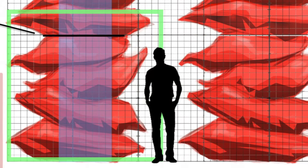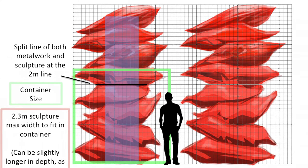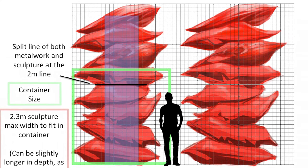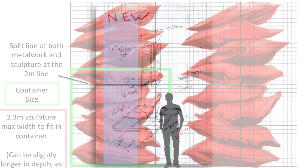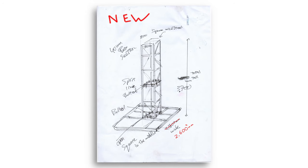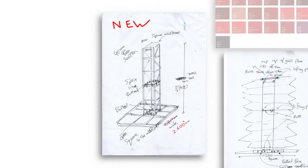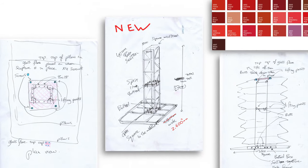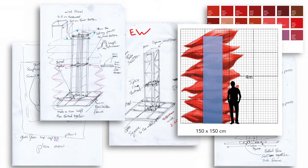From a rough sketch, we're being entrusted by Shaikha, the artist, and our client William Lawrie to extrapolate a 2D design and add an extra dimension to it. By dimension, I'm talking some considerably large dimensions, as this is going to stand at a whopping total of 4 meters tall. Now, it's always a simple idea, here's a drawing, make it 3D and make it big, but I think you and I both know that we need to put a lot more thought into it. We're looking into internal metalwork structures, the idea of mould making or a blanket coat route, and the best way to create this. So let's take you on through to the studio, shall we?